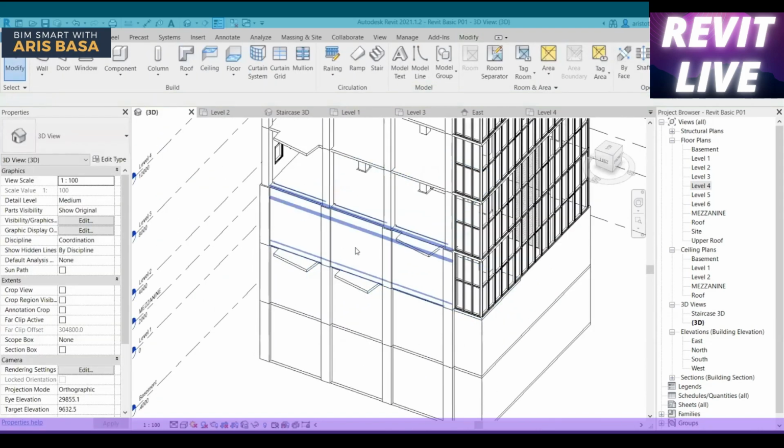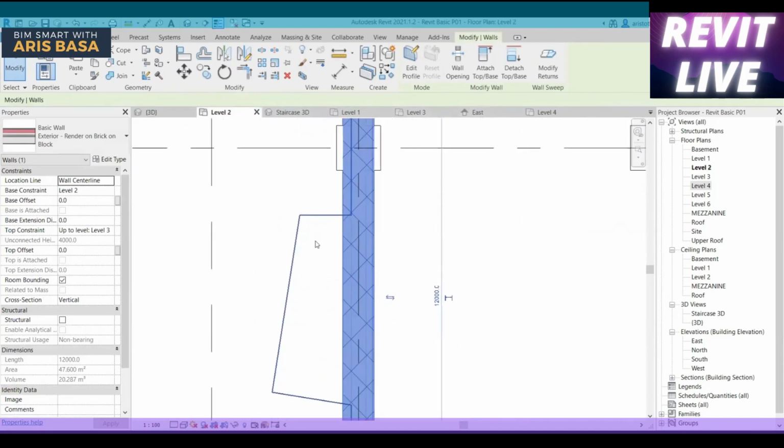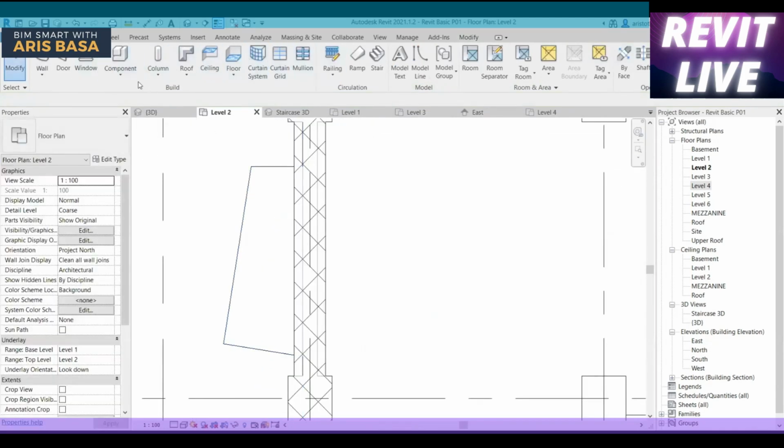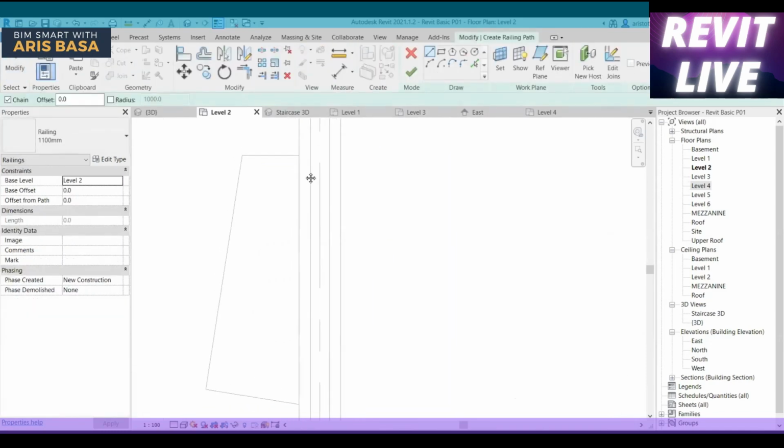So we already have one wall here for your balcony at level 2. Of course, we need to have railings here, right? So you just do the railing independently. Do the railing, sketch the path. You can just choose this, pick the lines, and then put an offset of 50 mm so that when you select this, it will be like that.